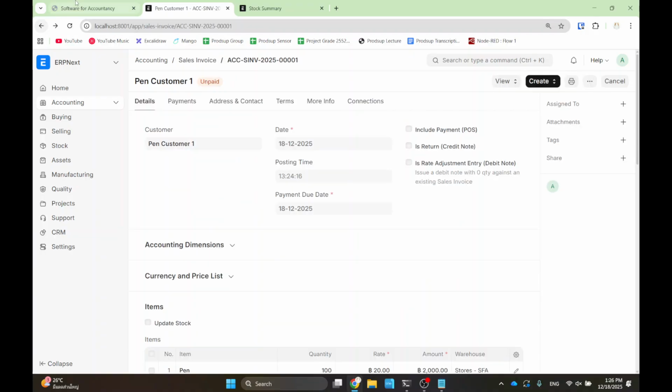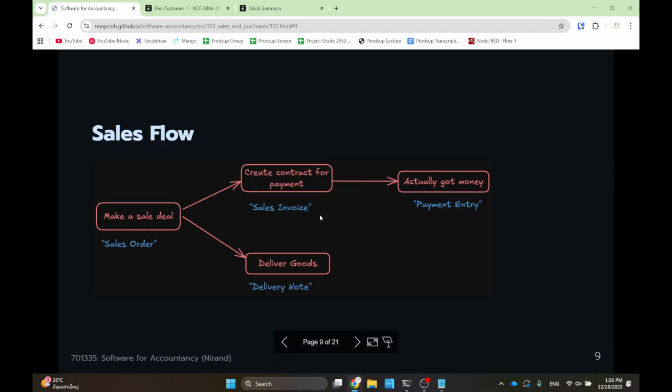Okay, so usually I start from this flow. If you want to go to payment entry, you go from the sales invoice of your choice. How do you go to the sales invoice? Maybe you can go from the sales order, so you can link like this. Or if you know the particular name, you can type it in. So first way, I'm going to go from the sales invoice. Let me show you this.